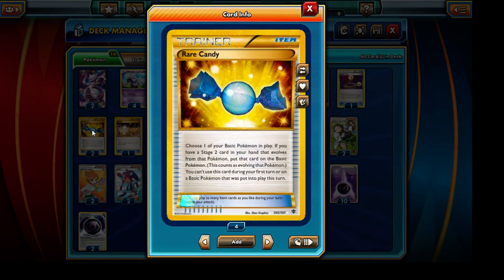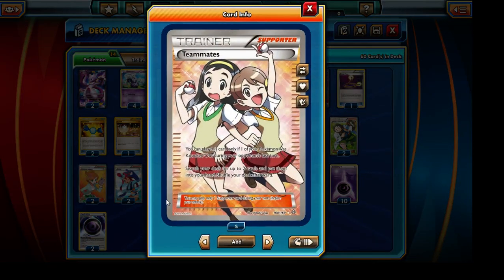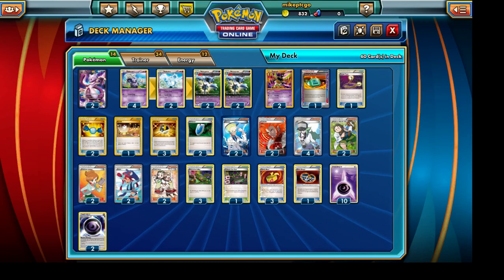If we happen to get any of our Pokemon knocked out, Rare Candy works exceptionally well in combination with the Teammates card because we can use that to grab out a Nidoqueen and the Rare Candy as well. Rare Candy is just very important to allow us to skip that stage 2 evolution and bring out our Nidoqueen that much earlier.